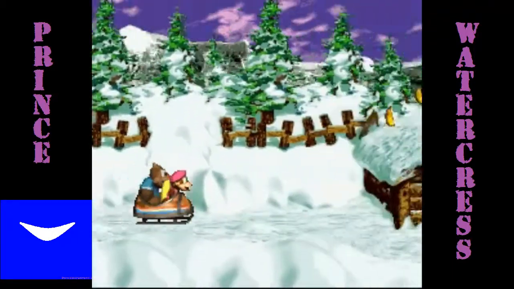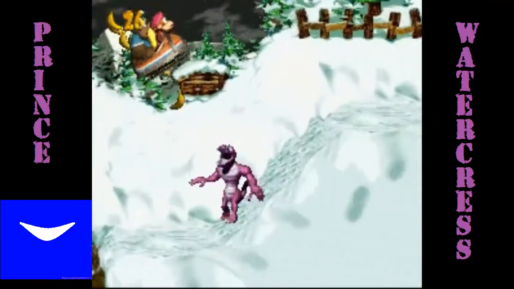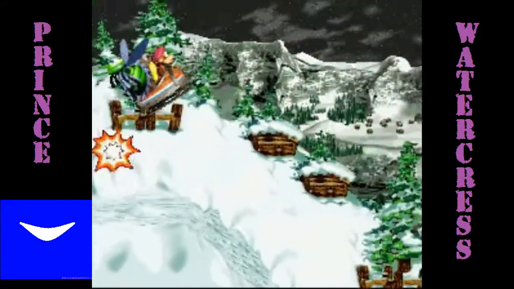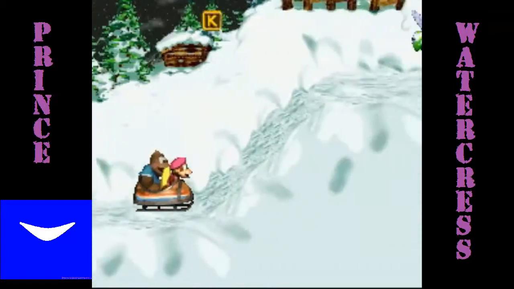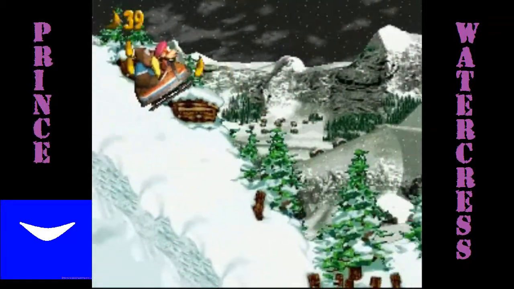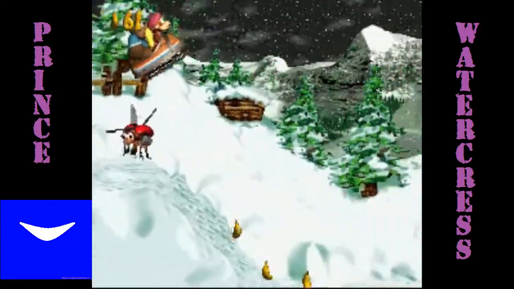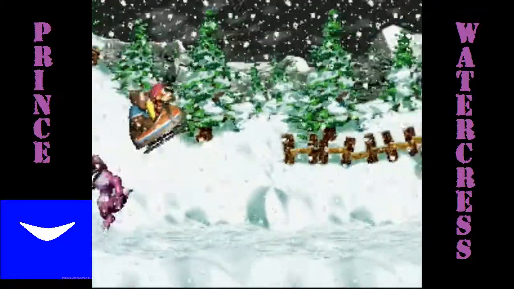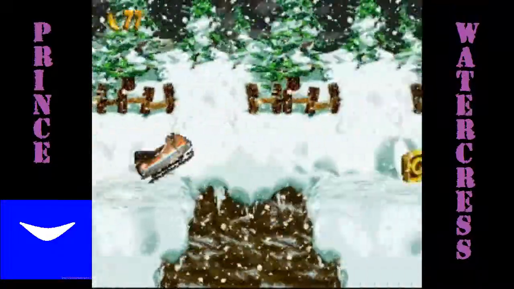And now it's time to go ahead and race. I may be losing a couple of lives, and I may be doing a little bit of editing here. That could be happening. So let's see how this goes. Don't jump on that Click-Clack. If you do, keep mashing B, and hopefully you'll jump as soon as you hit the ground so you can avoid that pit.